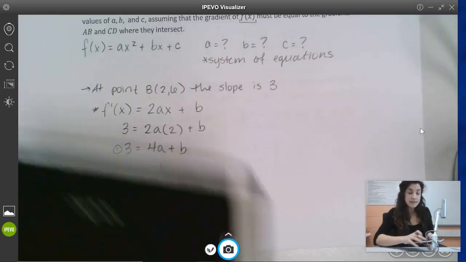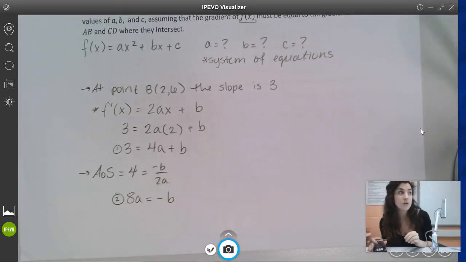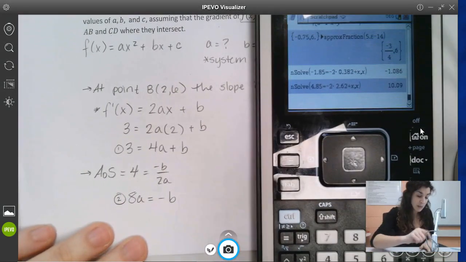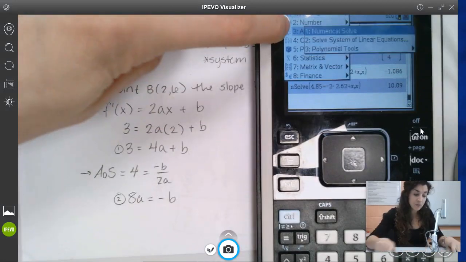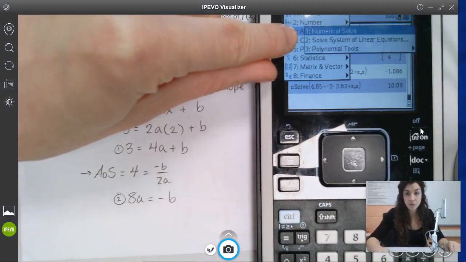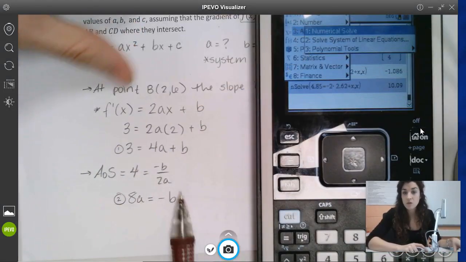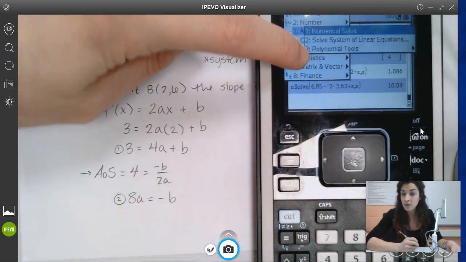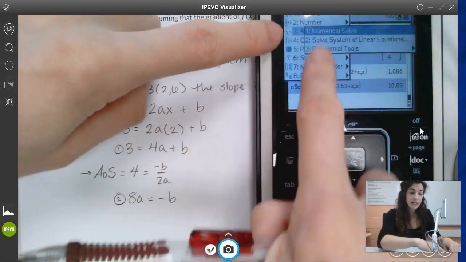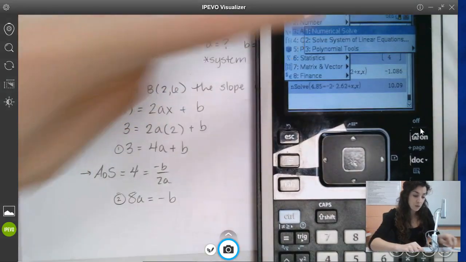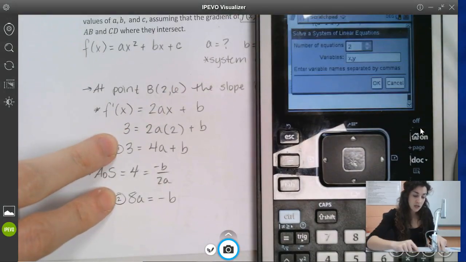Remember that your calculator has a system of equations solver. On TI-84s, if you go to your apps, there should be a simultaneous equation solver. On TI-Nspires, go to the menu. Remember that algebra is where it does the algebra for you. Numerical solve is super helpful. Solve systems of equations, which we are going to use here. Also polynomial tools if you want to find your roots, right? So menu, algebra. We're going to do systems of equations because these are systems of equations.